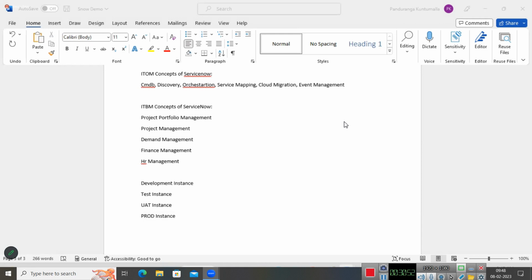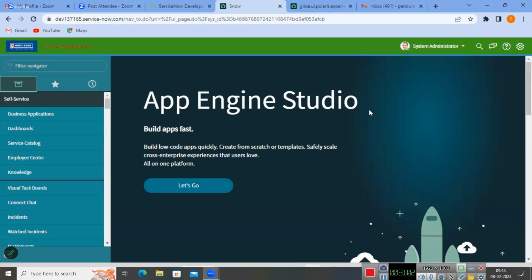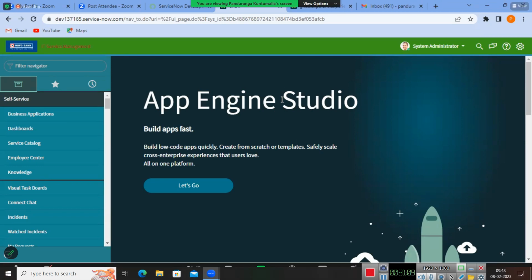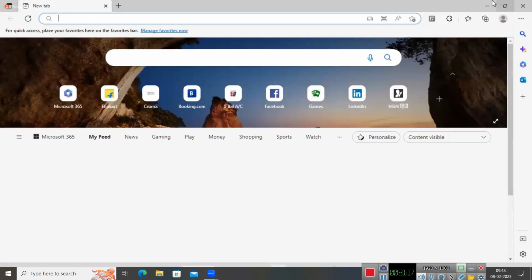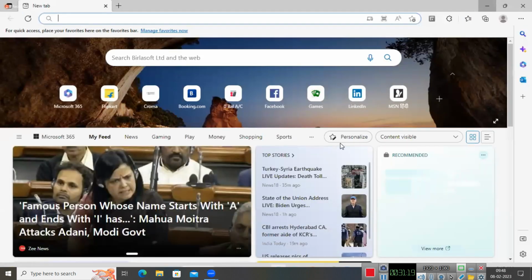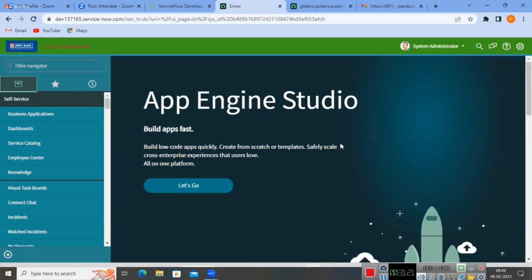Lakshmi and Pandu, yes, what is an instance? An instance is a ServiceNow server. We can call the name the instance. Here, for the server, there is no need to install any software, guys. I think I told you in yesterday's class also. It's browser supported. It can support Microsoft Edge as well as Internet Explorer. Any browser should be supported. If we want to try it, we can try it.